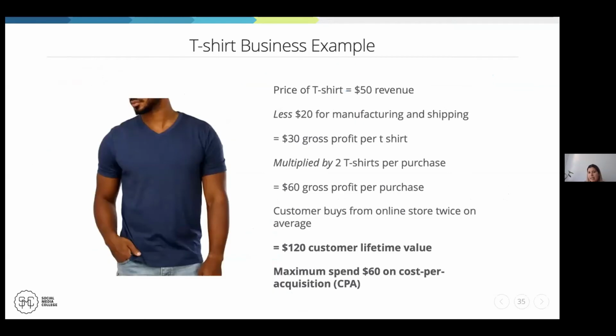That's why it's really important to understand your numbers and how this system works, that social media marketing system works, because you need to know how much it costs you to get someone through that funnel to buy from you. And if in this example it costs $60, you don't want to say that's too expensive because they only bought one t-shirt that one time, because based on all the people that come to your website, you're actually going to make $120 profit from them. So you want to know that you don't want to exceed or spend more than $60 to get that purchase.